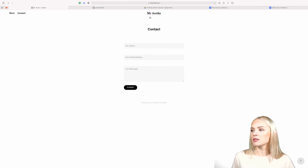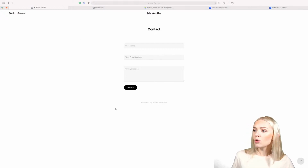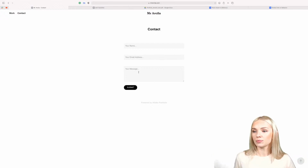right? All I have is this very abbreviated name where I don't really know your full name even. So who are you, Mr. Ursula? Okay, so but otherwise this contact page looks very to the point and very easy to fill out. The less steps the better. So we have the name, the email address, and the message. That's it. Send. Cool. All right.